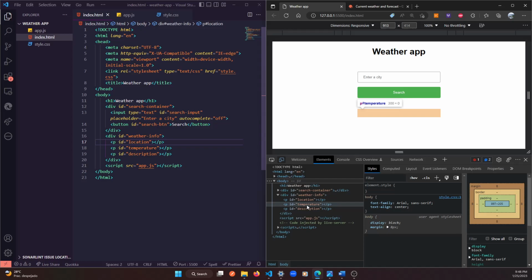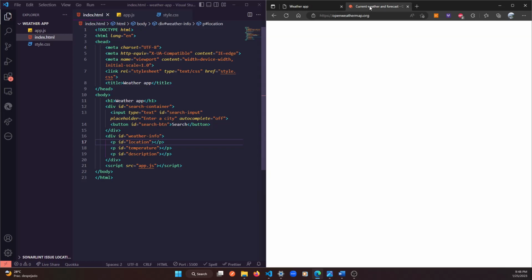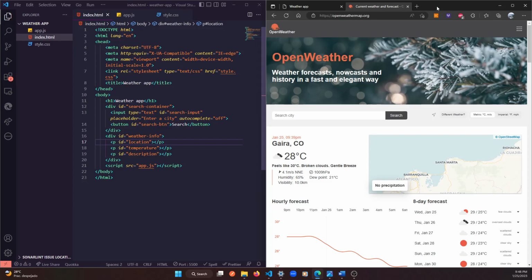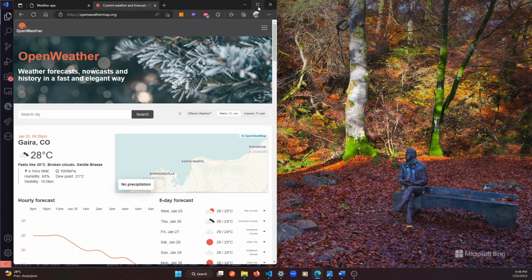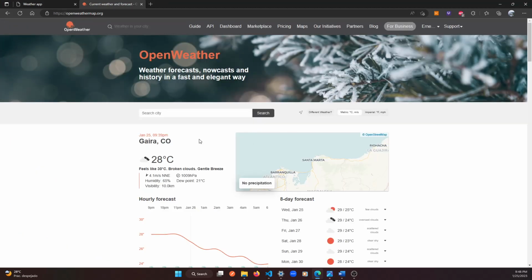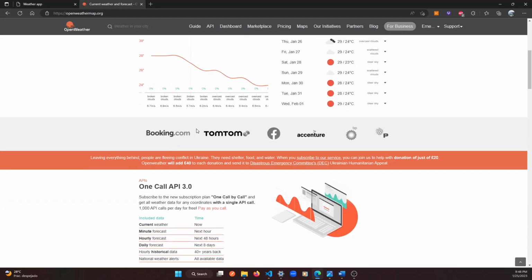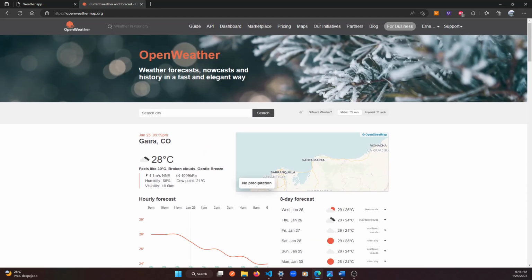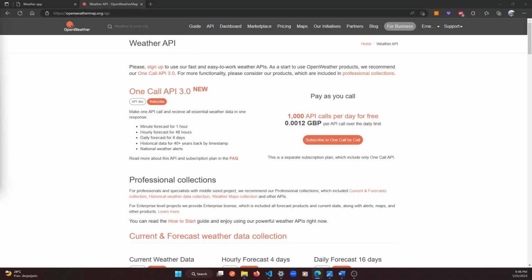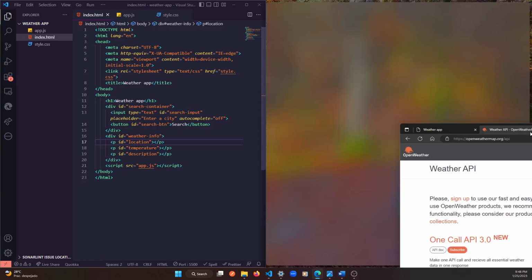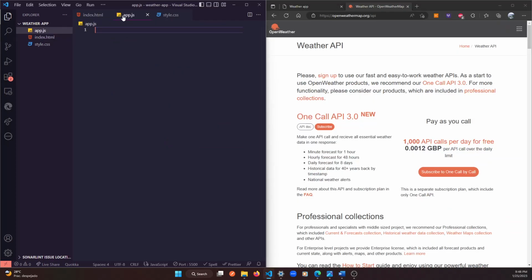And in this specific case, the source is an API called openweathermap.org. This is the website, and it's a place where you can find pretty useful tools, great quantity of services. So let me explain you how to use just some of them. So let's get back to the JavaScript to program our application and use the OpenWeather API.